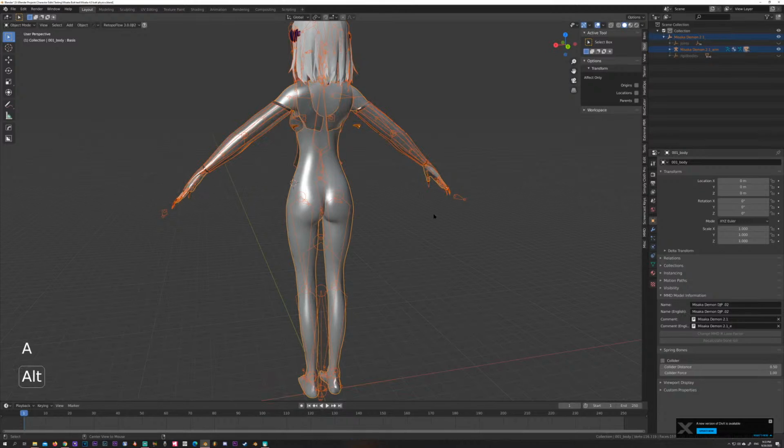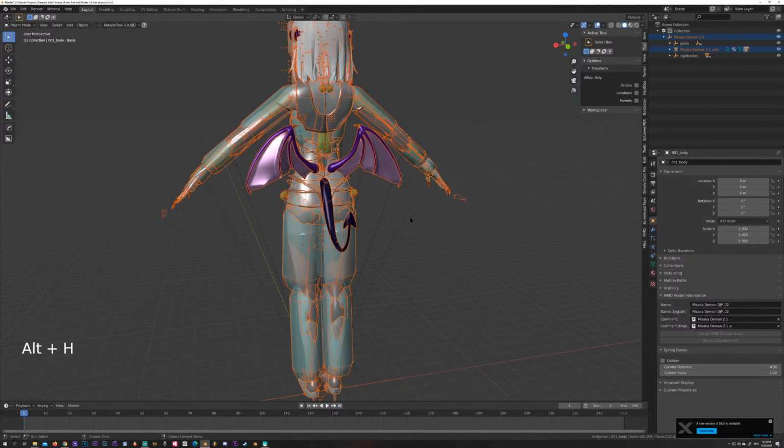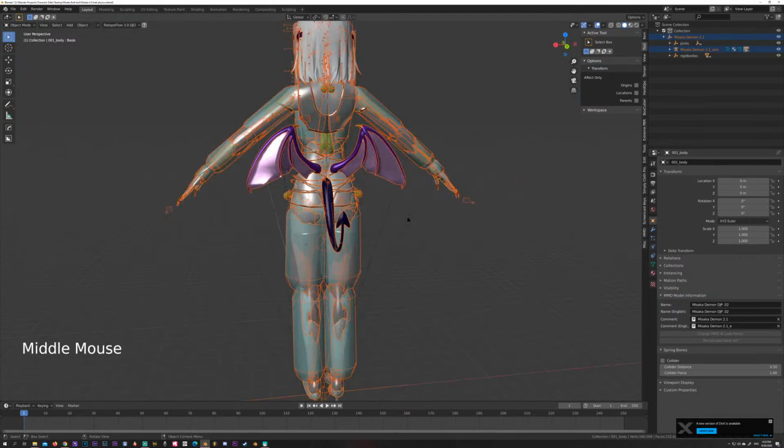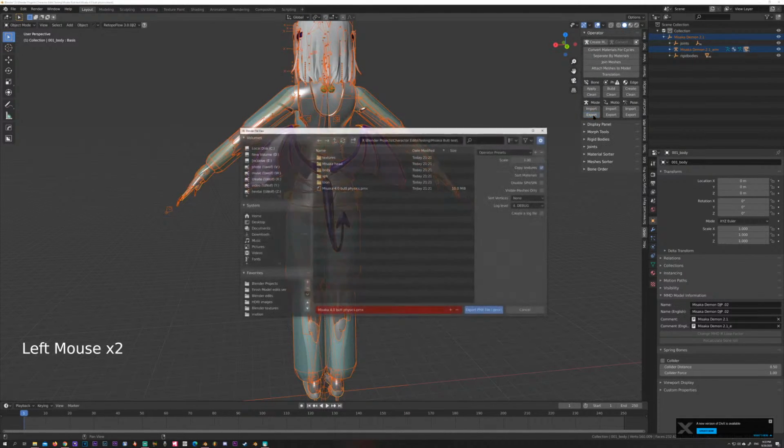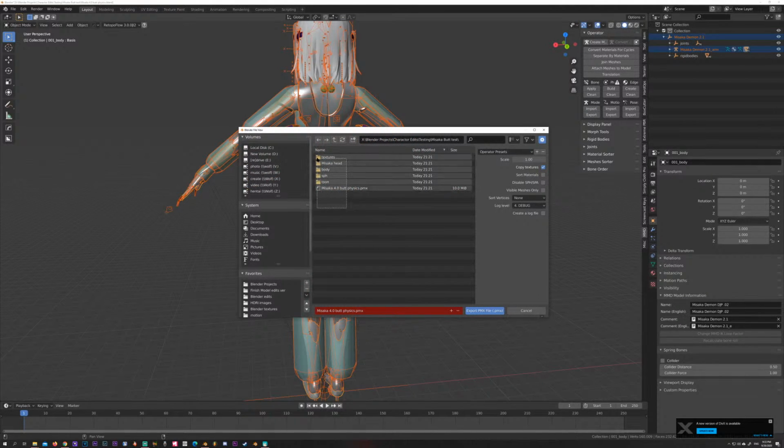Select all, bring everything back, and MMD tools, export, and I'm going to create a new one. Wait, finish.